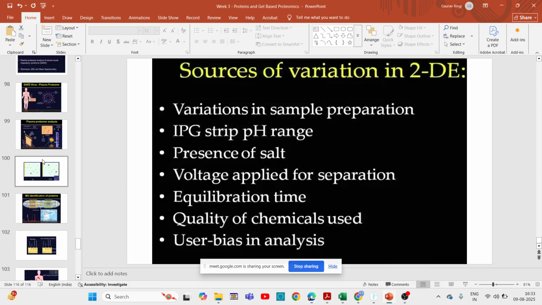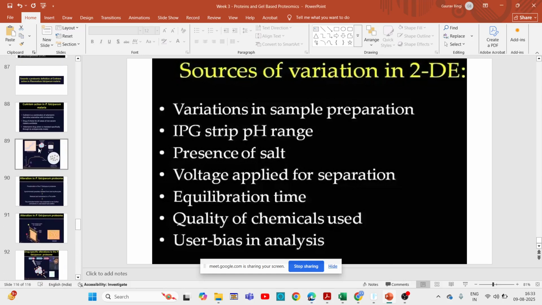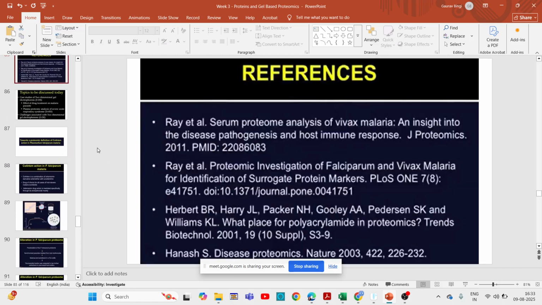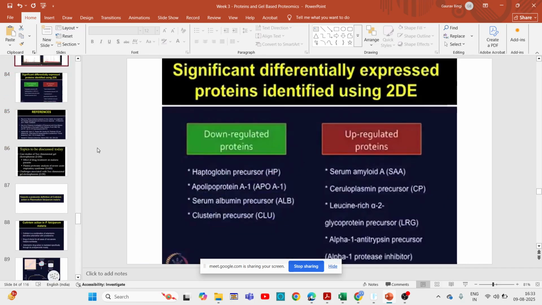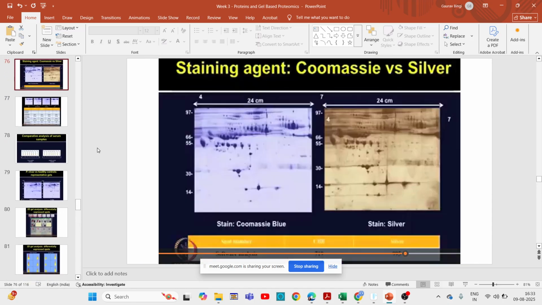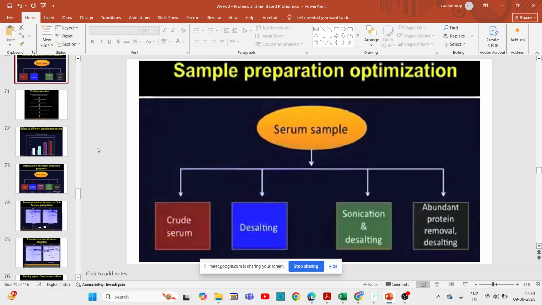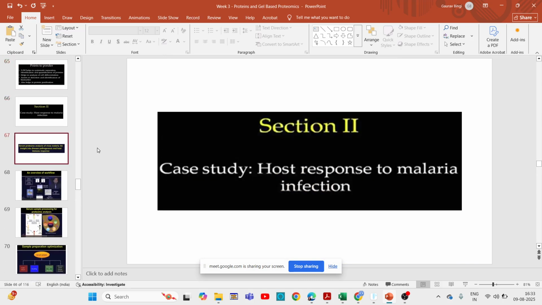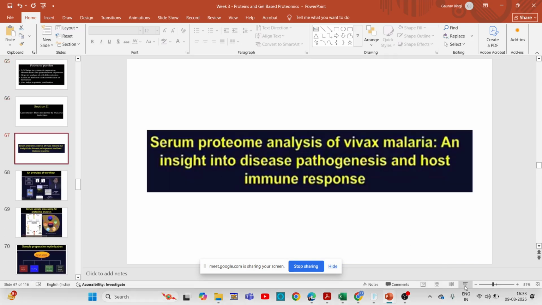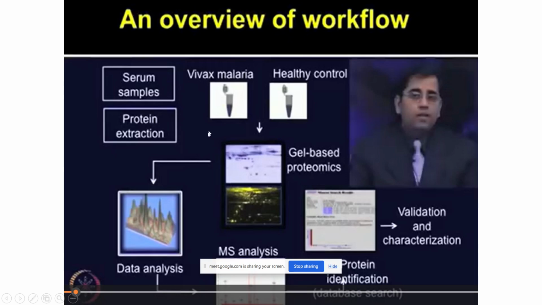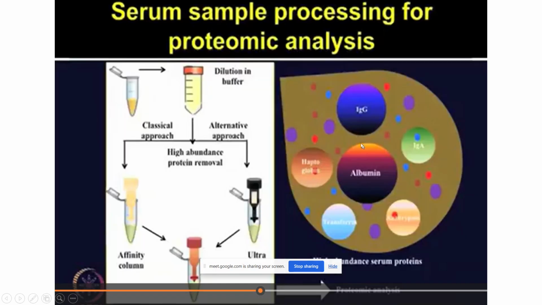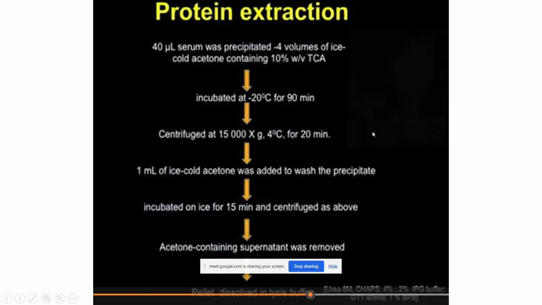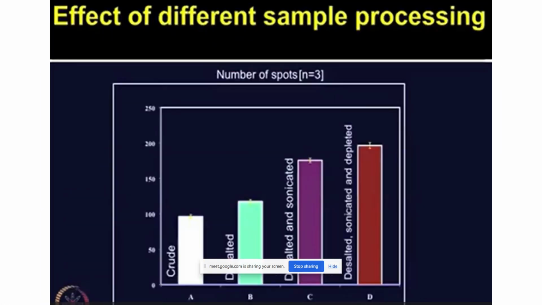Okay, we'll just go through it faster. I already explained it. I hope you all listened to it, but just to see them once, I think we were somewhere here, the case studies part. So I'll just rush through it once. I was talking about sample preparation, these abundant proteins which we need to get rid of in terms of serum, with different techniques.